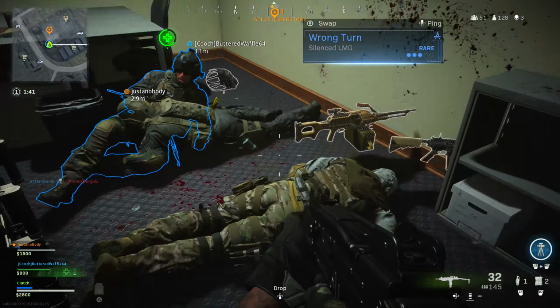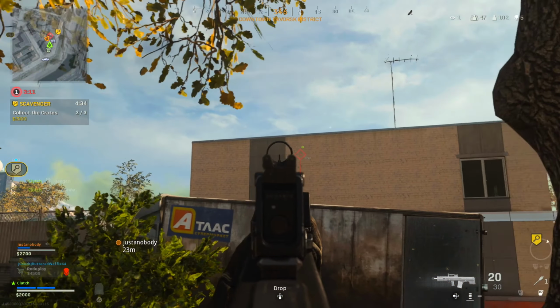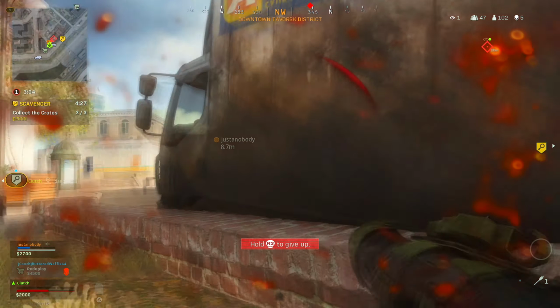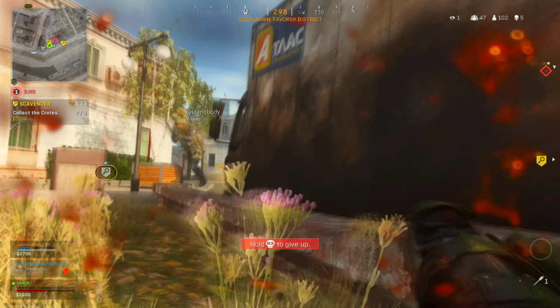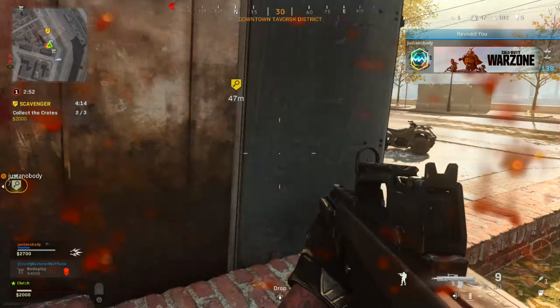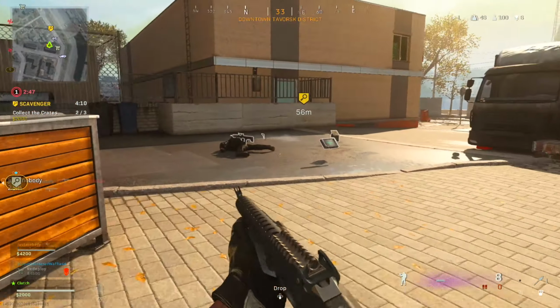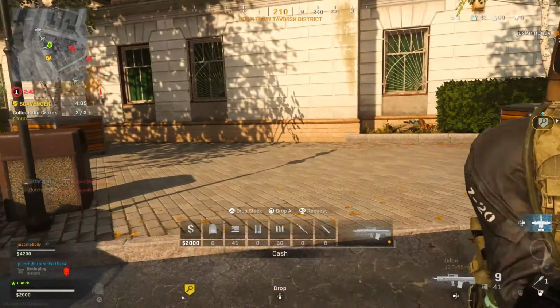Yeah, right here. Mark the target. He's on the roof. We could go there. Another guy. He's on a roof. I broke his armor. Get behind this truck. I am. Oh god. Okay, you're good. Dead. Good stuff. Oh, they had money. What does this guy have? Precision. Alright, here. Go get him.